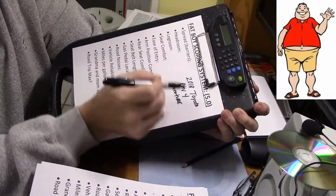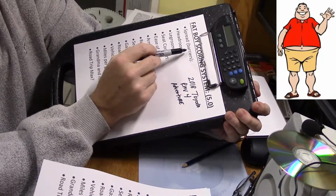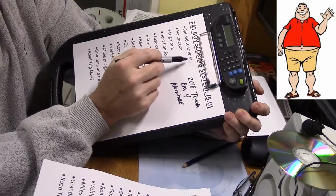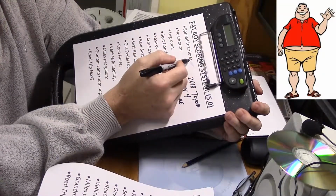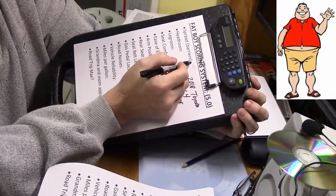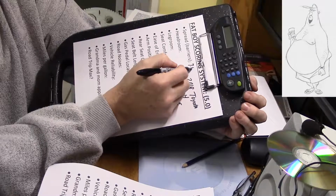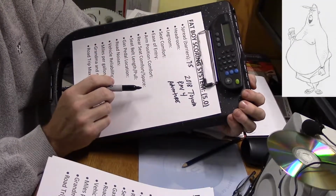Spread, I was pleasantly surprised by the spread. You hit a little bit on your left leg, but your right leg is free and clear of the center console because the center console is low enough. Going into this, I thought my spread was probably going to be a 5 or a 6, but I'm giving it a 7.5. For a small SUV, I'm pretty impressed.